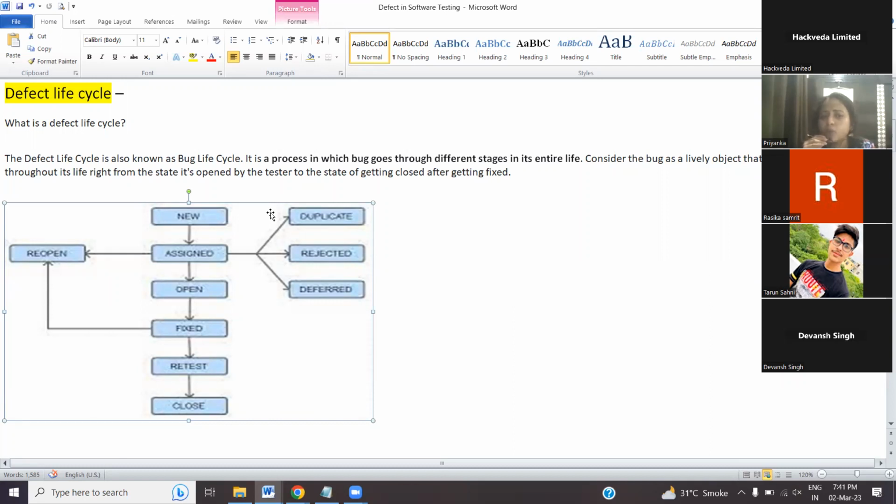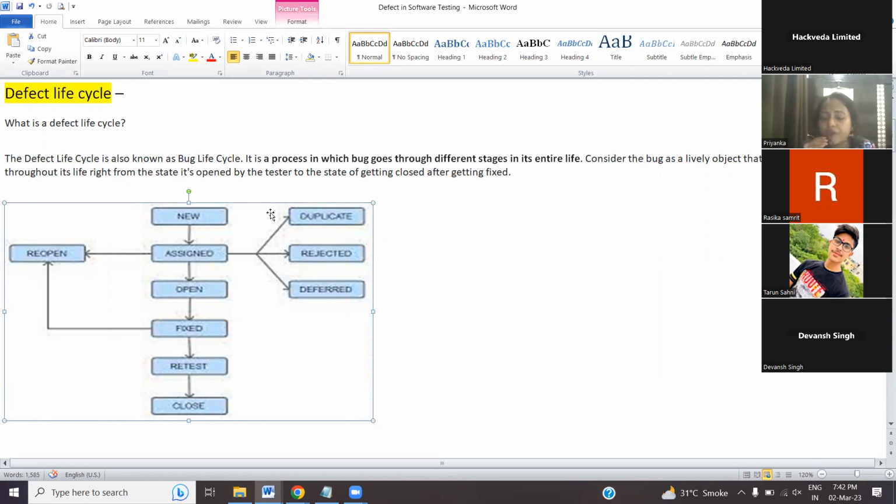Why would he work on duplicate defects? He already has one defect and you are logging it again. So he will mark it as duplicate, and your defect has no meaning because it is a duplicate. This is one scenario.